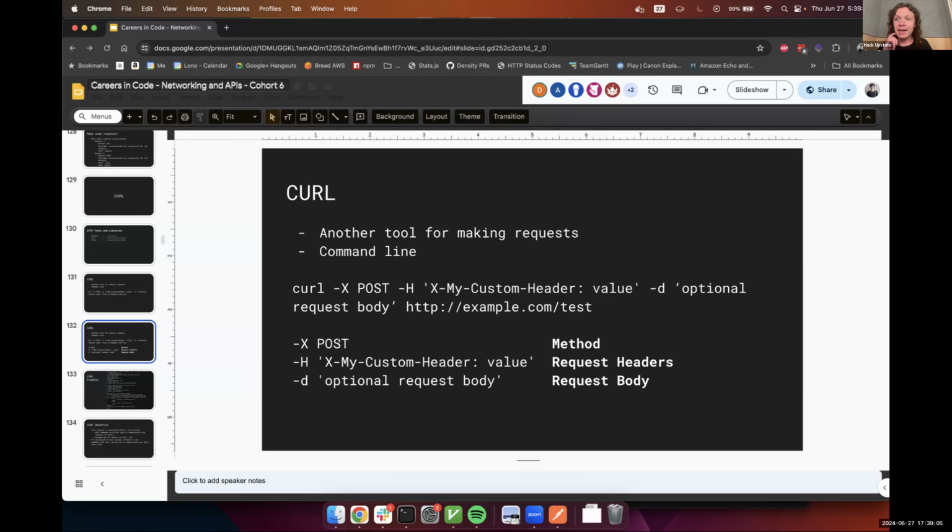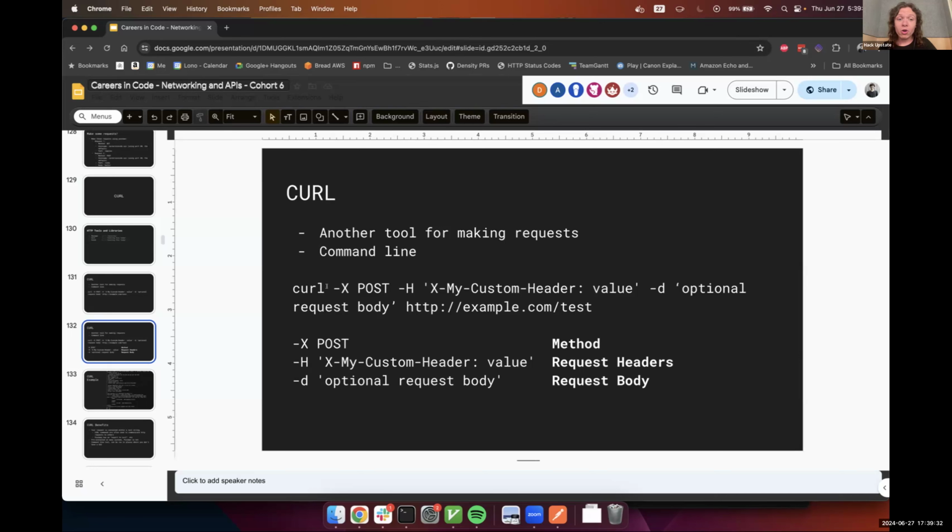Just like Netcat, it has a bunch of flags and positional parameters that you use to tell the cURL command all the important parts about your HTTP request. There are 3 flags in particular that I want you to know about: -X, -H, and -d. -X means method, -H means header, and -d means the body.